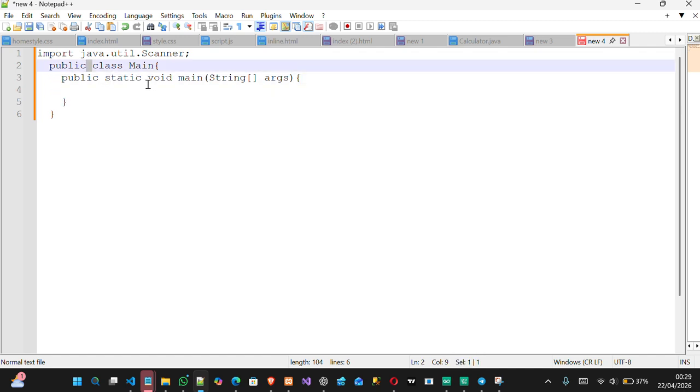Sometimes you can write all the code and your main method can be added down. Sometimes you can put it first. So we are putting it first so that all the code goes inside here. Firstly, we create an object for Scanner.